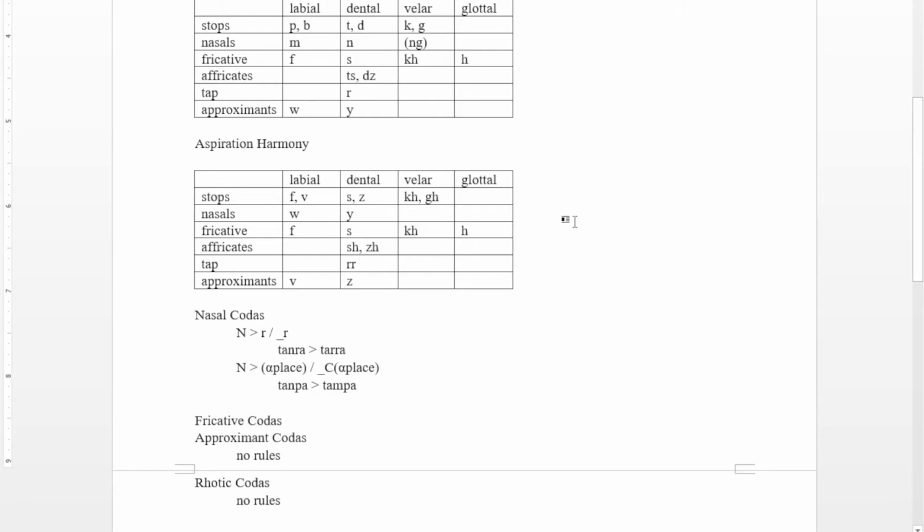And then fricative codas. Fricative codas. What are we going to do here? Afbo, afto, afgo, asko, asto, aspo, achko, achto, achbo. Whoa. So, okay, what's going to happen to F?